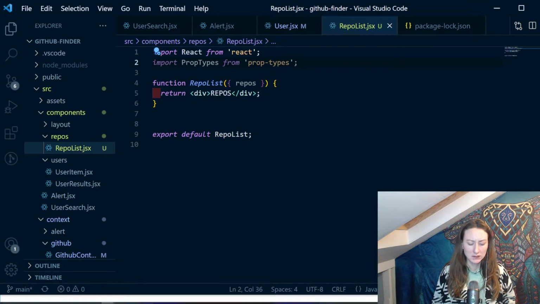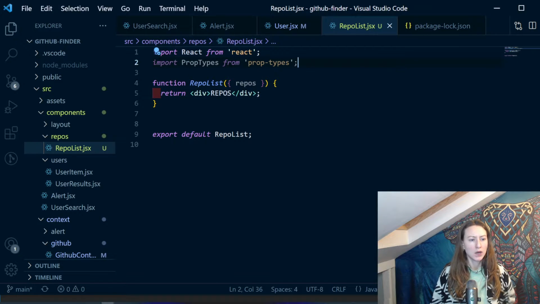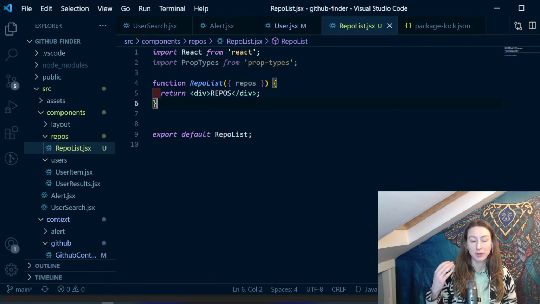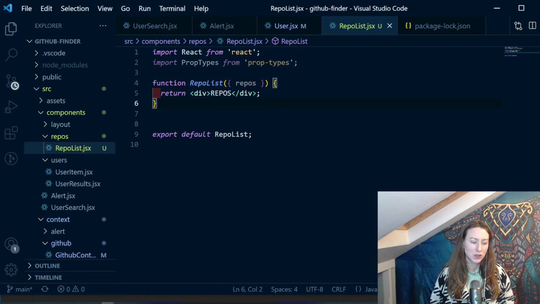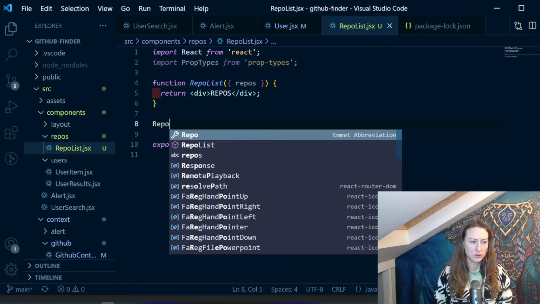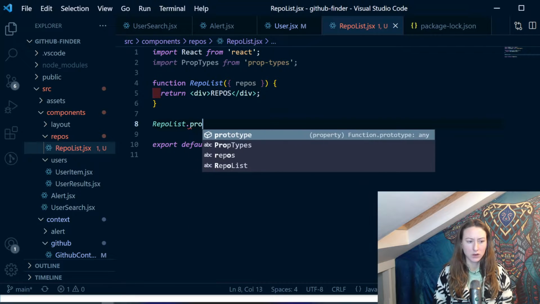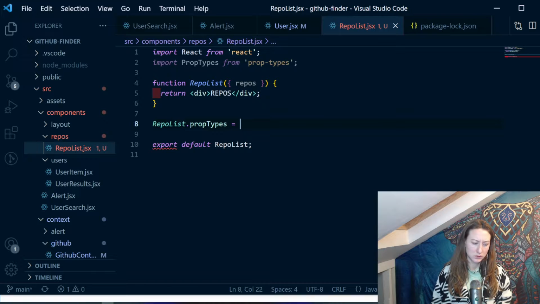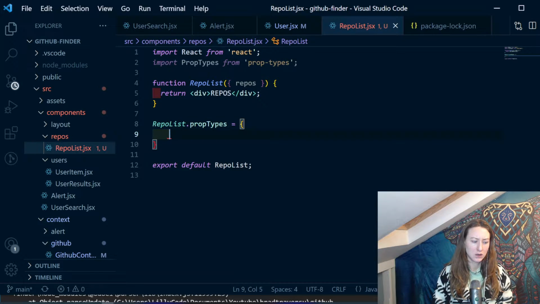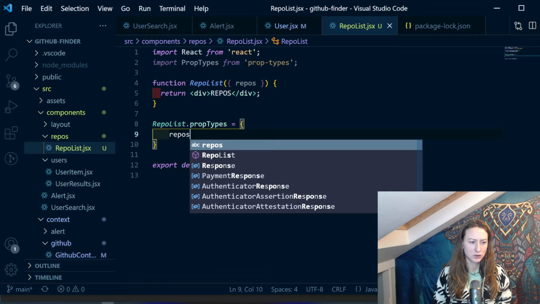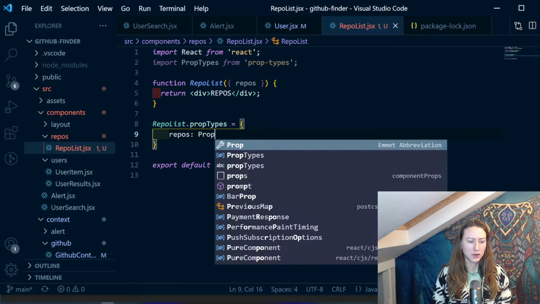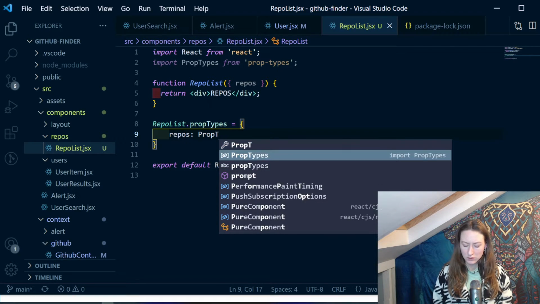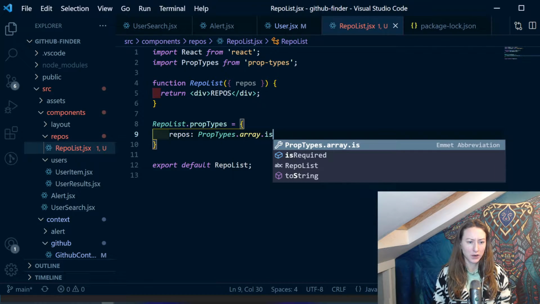And then we'll implement this so we know what specific prop types we have, so that we'll get an error if we pass through the wrong type, which is just good type checking here. So we'll say repo list dot prop types and repos, and this is of prop types array and is required.